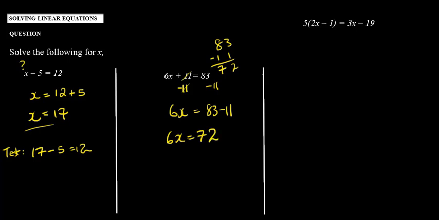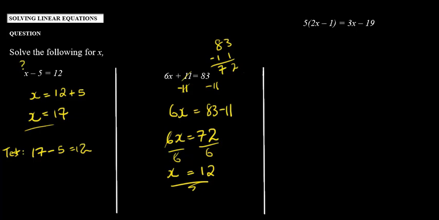Now I need to find the value of x. So I'm thinking 6 times a number is 72. What could my number be? Well, I could figure that out by dividing both sides by 6, right? Because if I divide this side by 6, then 6 into 6 goes 1, so that would be 1x. But I'd also have to divide the other side by 6 for it to be balanced. And 72 divided by 6 is equal to 12. So therefore, my value of x is 12 to make this equation true.